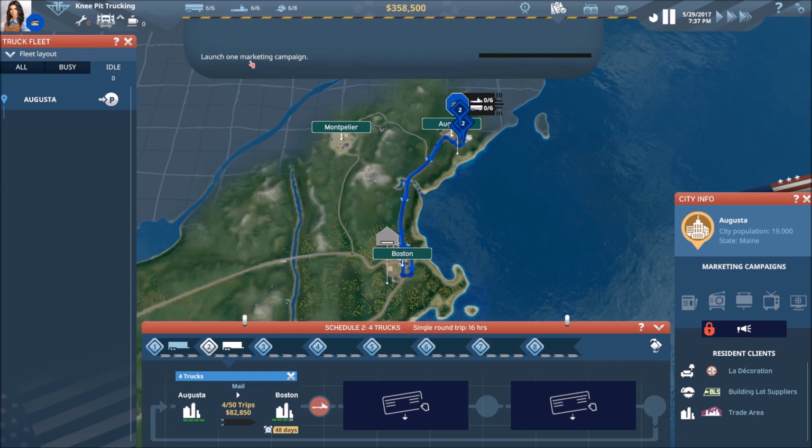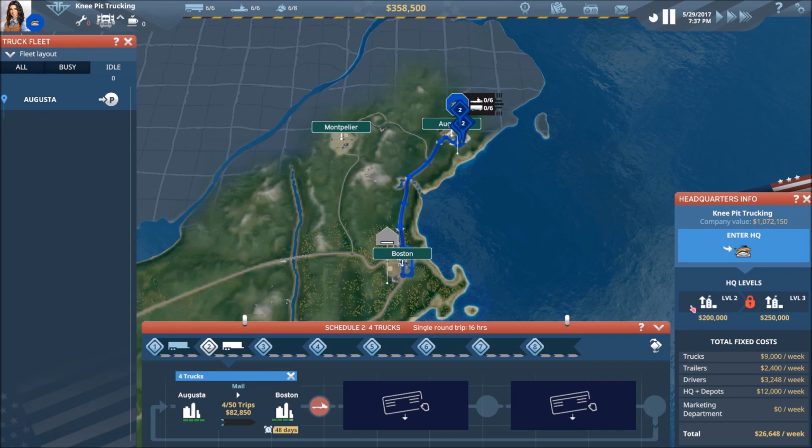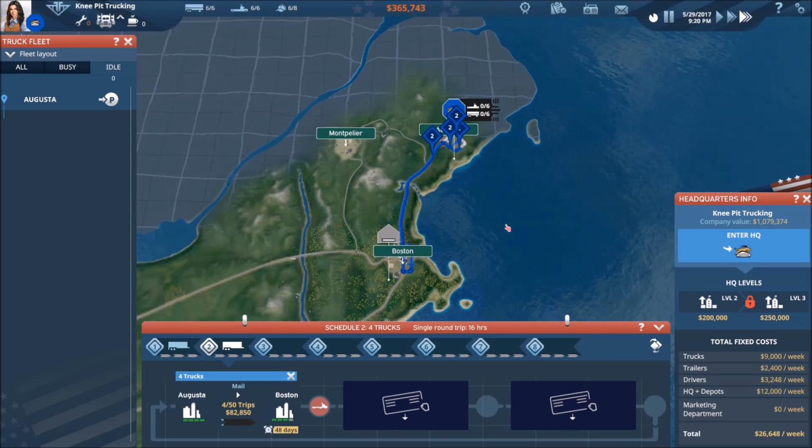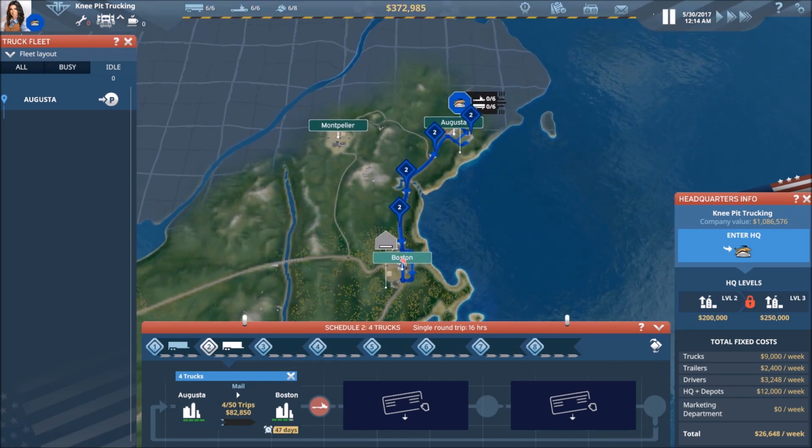So now we're just down to launching a marketing campaign, and that is going to come down to an upgrade for HQ, and I'll show you where that's at if you haven't been with us. That is right here. We're going to need to upgrade for 200 grand to level 2, and then once we get that, we can go in and launch a marketing campaign, and we'll be doing that most likely a little bit later in the video. I want to build up a little bit more money. One of the things that I want to start doing going forward, let's go ahead and pause that discussion just for a minute.